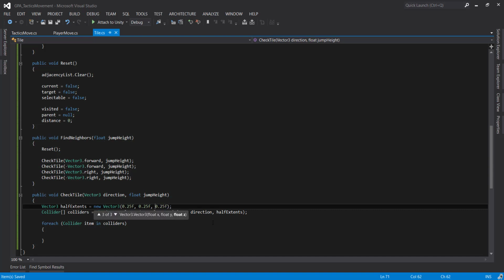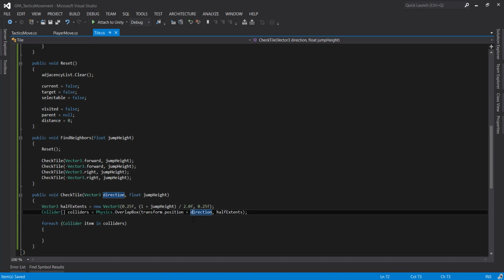Now, the y, though, is incorrect because we actually have to compute the jump height to know if there's a tile that is reachable through jumping. So a tile is 1 high plus the jump height divided by 2.